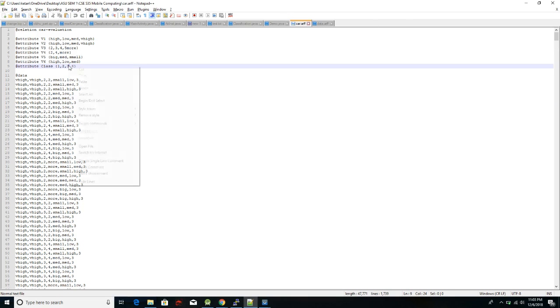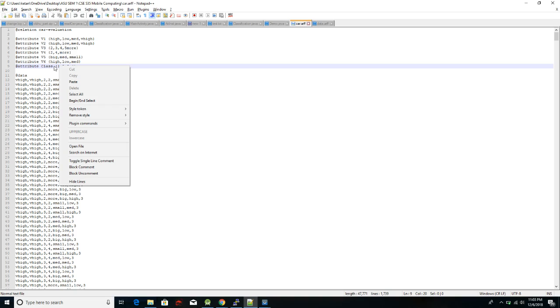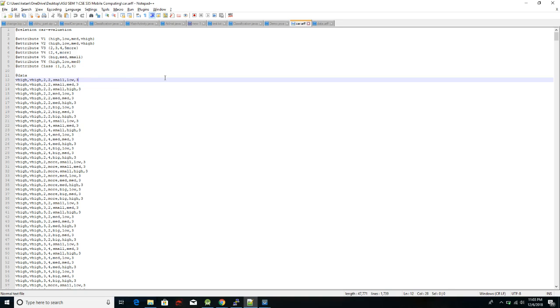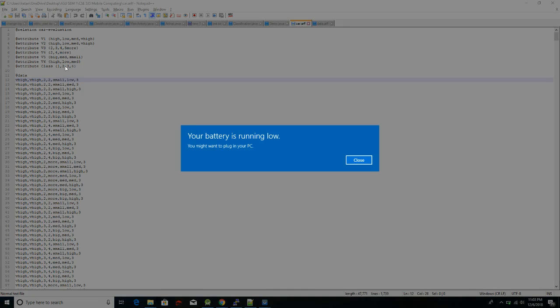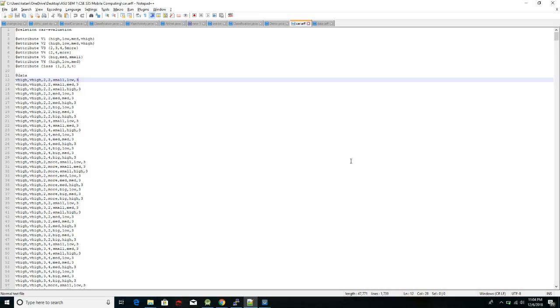And we need to mention the output classes properly in the input dataset file, like here. Here we have 4 output classes: 1, 2, 3, 4. 1 stands for unacceptable, 2 stands for acceptable, 3 stands for good, and 4 stands for very good. So we need to give the input file in this format, and it will work for any kind of dataset.